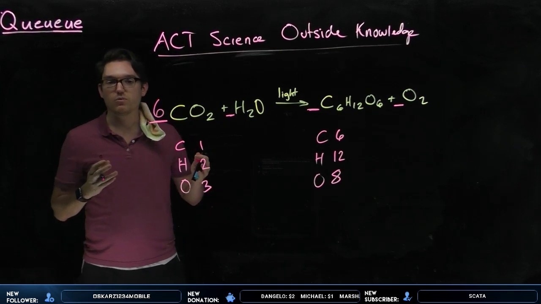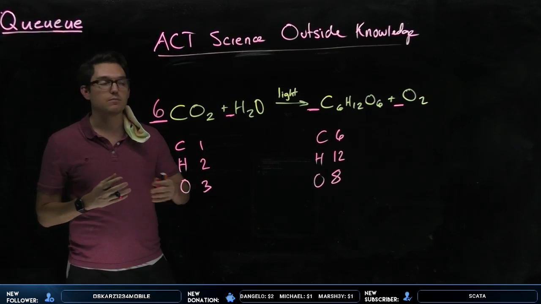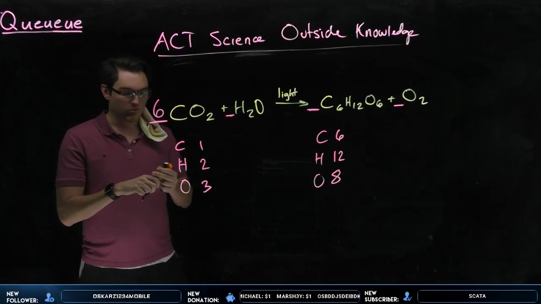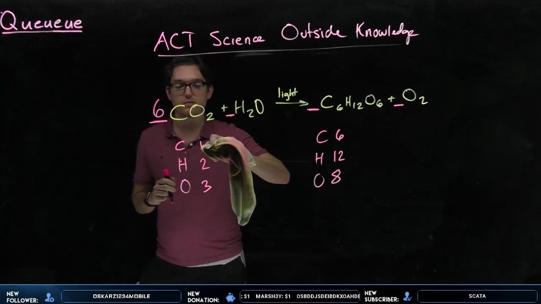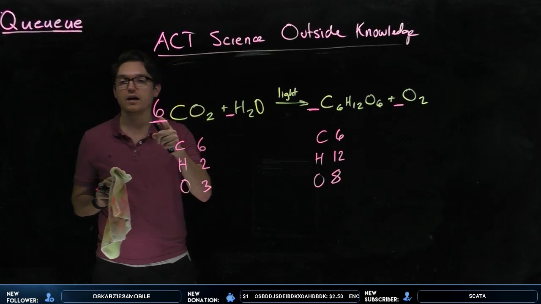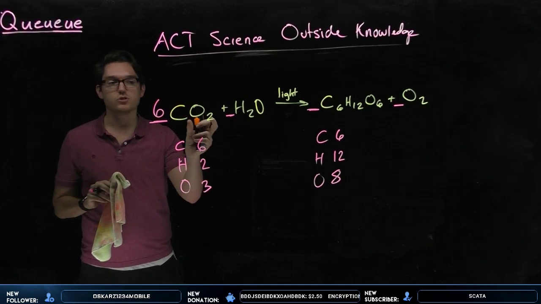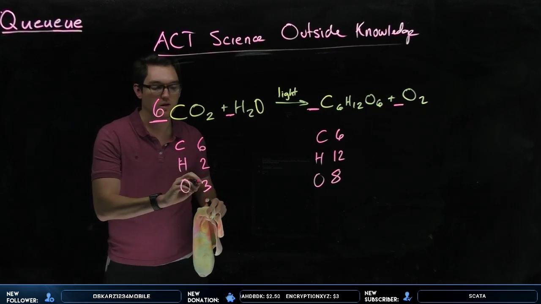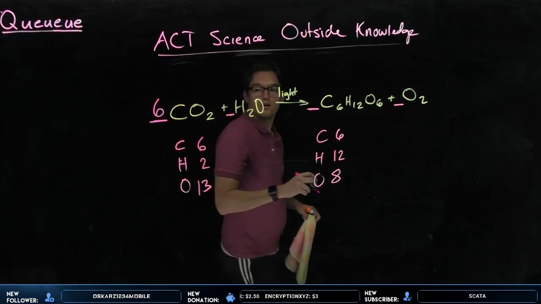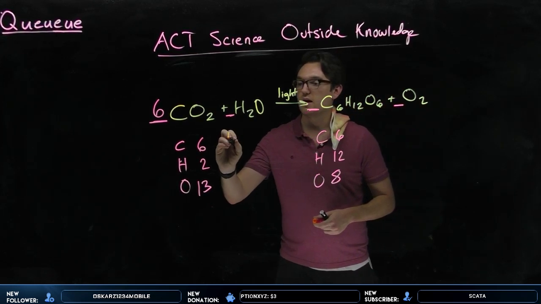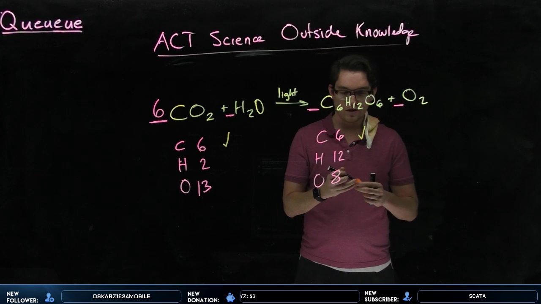So now we see that we require 6 carbon dioxide molecules for this reaction to take place. Let's recalibrate. We now have 6 carbon atoms, and this is applied to the O2 as well. So we now have 12 oxygens from this molecule plus this, which is going to be 13. Okay, so our carbons are now balanced. So we have a little check next to that. It might change later, but right now they are balanced.